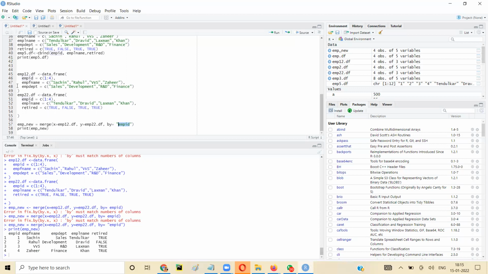And so here we have same column, right? EMP ID. So you can say by. If you had different column IDs, you can say by.x and by.y. So on by.x, which one you want to pull? On by.y, which one you want to pull? The only thing is that the column name should be passed as a parameter, as a string. So that was the problem. So see what happens. When you have same values, it's fine.